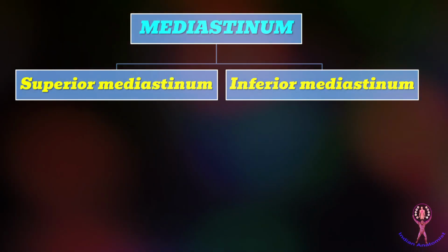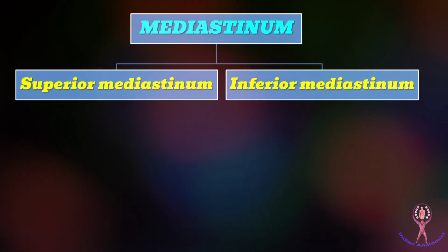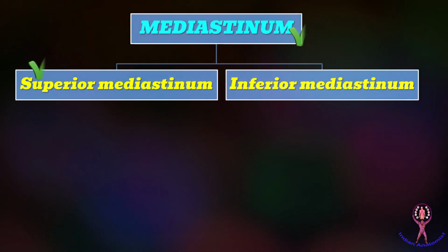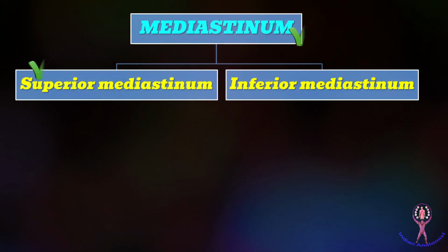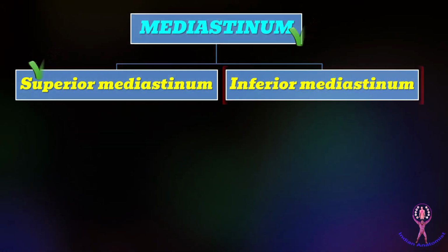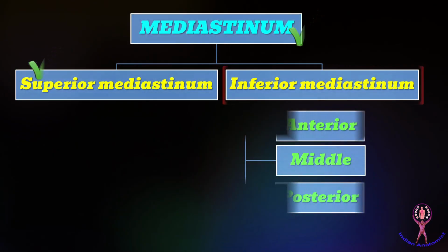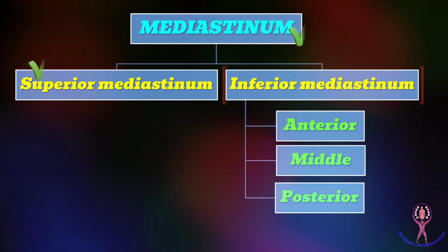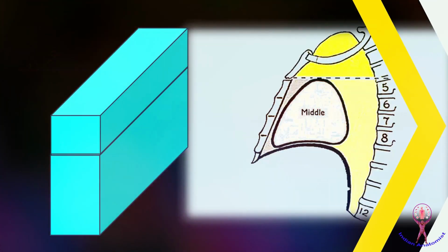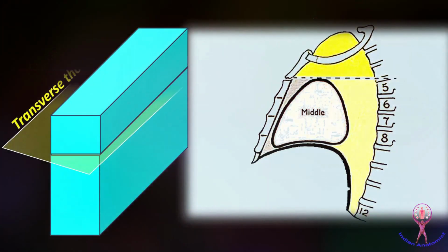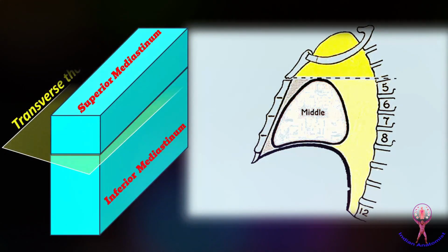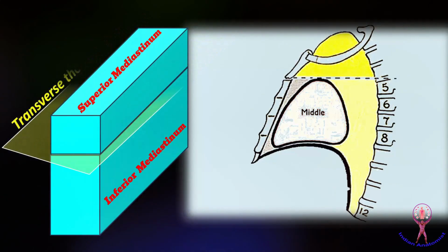Greetings students, I hope you all have comprehended the overall orientation of the mediastinum, as well as the superior mediastinum. Now, I'm taking you to the inferior mediastinum. Inferior mediastinum is further divided into anterior, middle, and posterior mediastinum. Before going to the subdivisions of inferior mediastinum, let us discuss the general boundaries of inferior mediastinum.